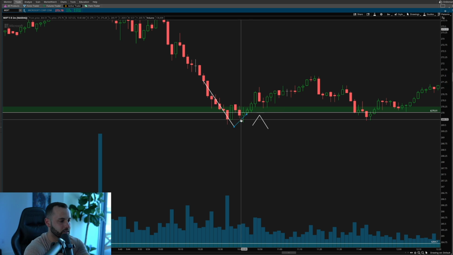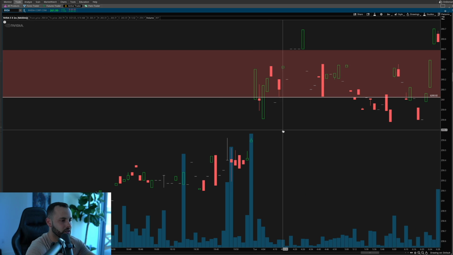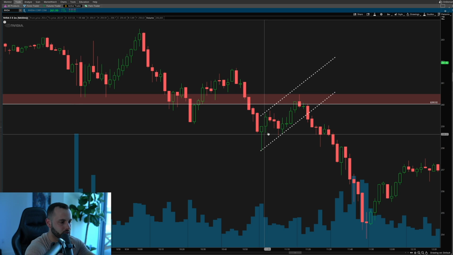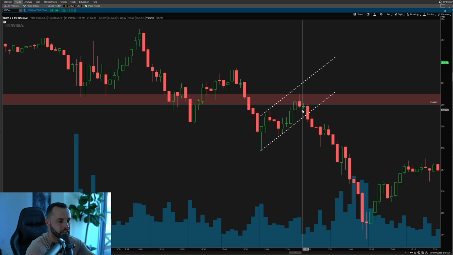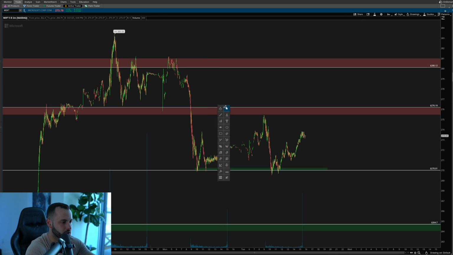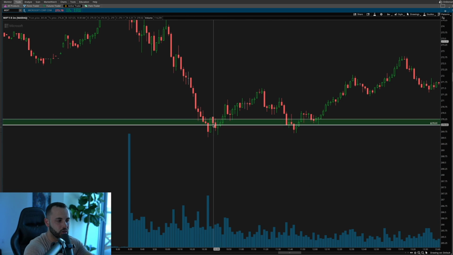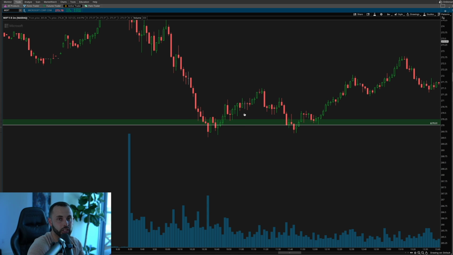You guys can see that if we go over to the NVIDIA break and retest, which was my winning trade, we had a nice build below 270, right? We got below and we started to reject here. We had this rejection candle that really set that trade off. We never quite got that on Microsoft. If we go to that 270 level again, yes, we did get below it, but there was no structure to hold below it. So in this case, maybe a little bit too early of an entry.